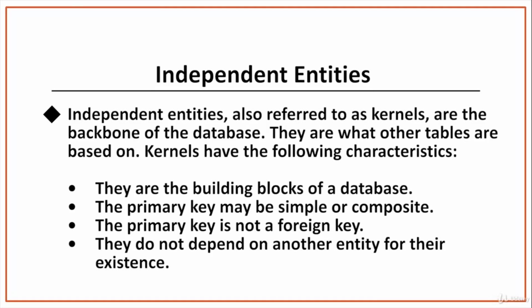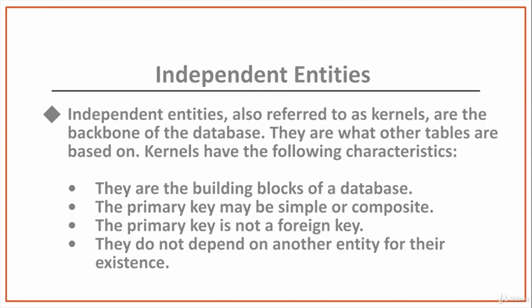Independent entities, also referred to as kernels, are the backbone of the database. They are what other tables are based on. Kernels have the following characteristics. They are the building blocks of a database. The primary key may be simple or composite. The primary key is not a foreign key. They do not depend on another entity for their existence.